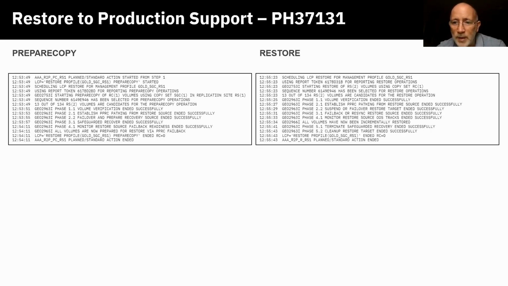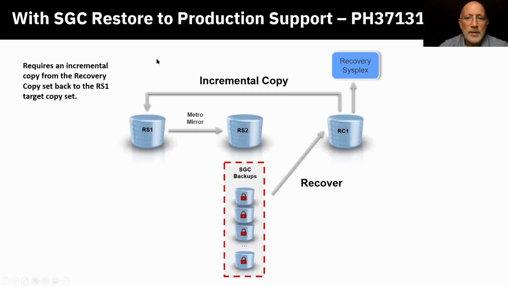What does incremental copy actually mean? It means that instead of doing a full copy, let's say the third copy here represented 10% of this data necessitating to be regressed, then the incremental restore from here back to here would only be copying that 10% of data back. So it's basically the amount of data that needs to be regressed on RS1 based on the data point that you wish to restore from in the backup capacity.